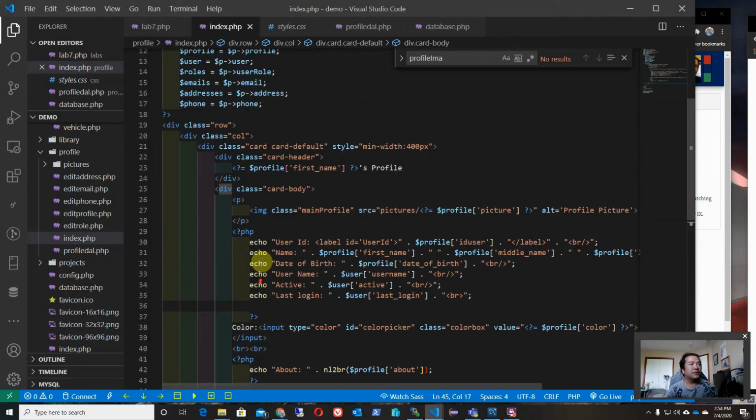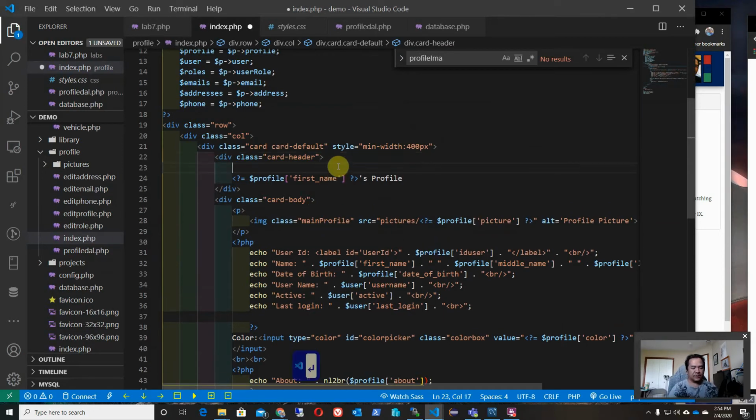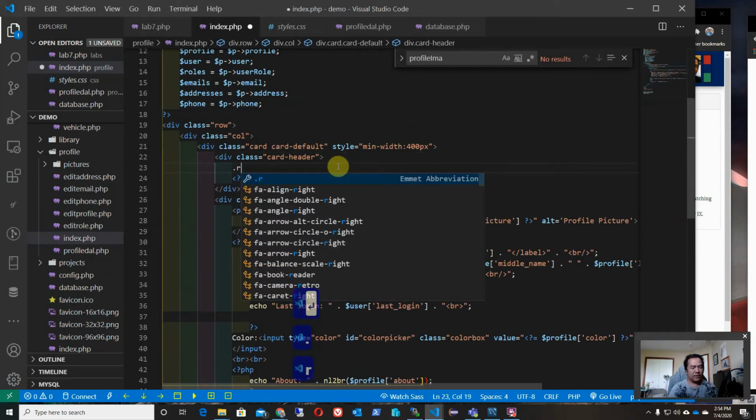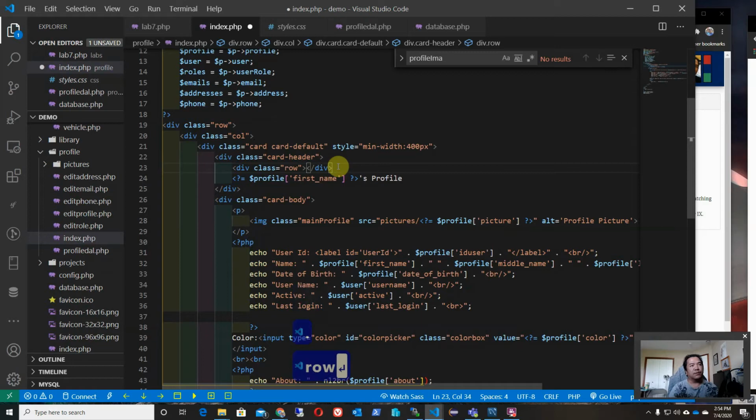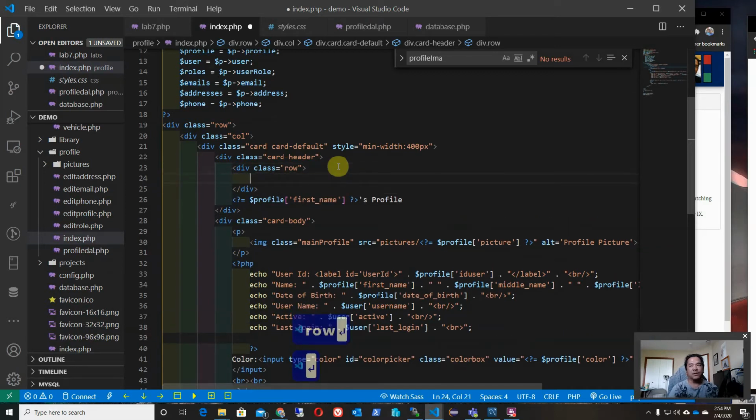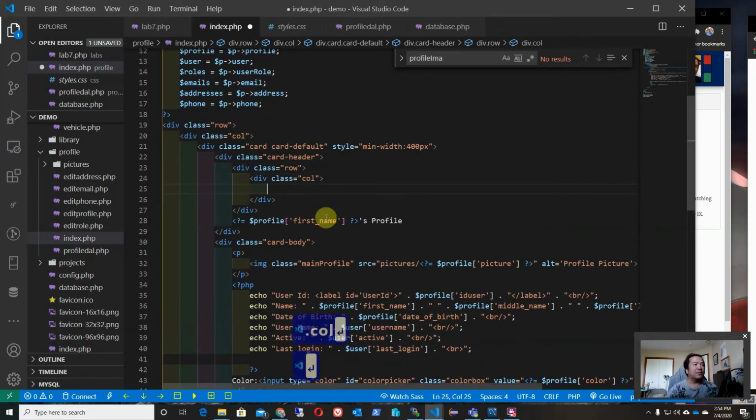So the next step, what we're going to do now is have the ability to edit this page, right? So basically we're going to wrap this inside of that row because we want a row here because we want to display the username on the left, and then we're going to do column, and we're going to copy this username into that column.